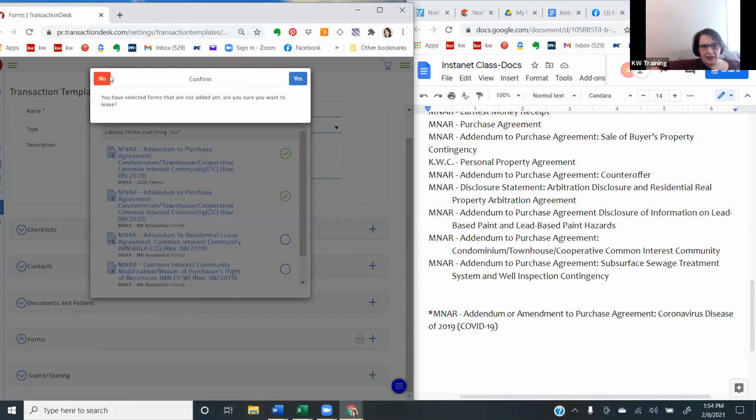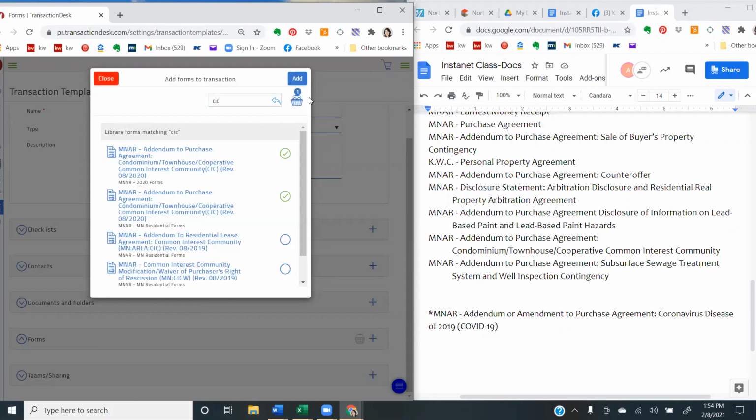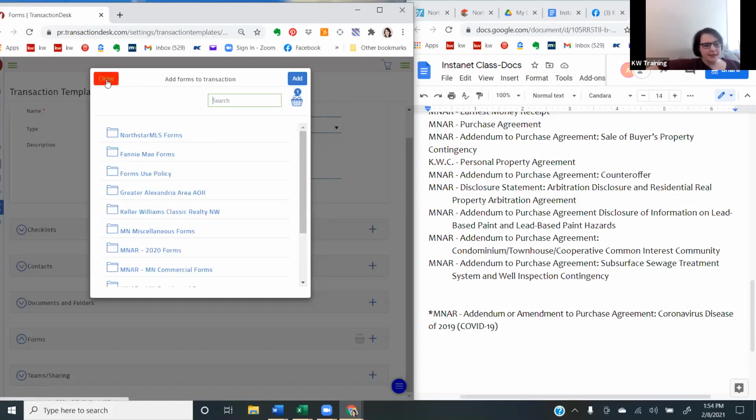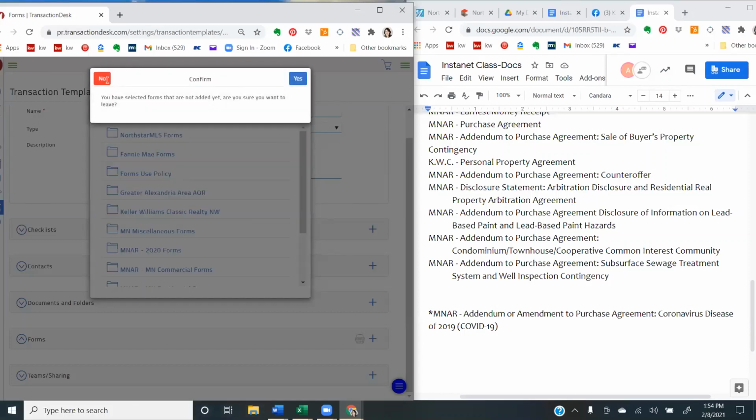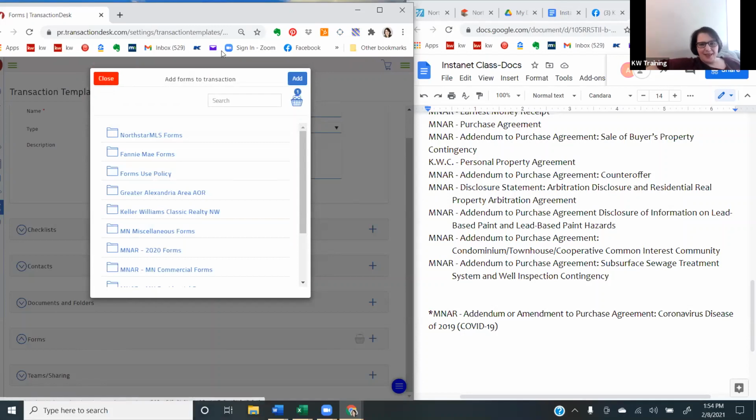I see right under it in black, it says MNAR 2020 forms, and under it says MNAR. So there's different folders it's in, but you can see that in the basket, it only counts as 1. I was wondering, am I going nuts or what? I know, and trust me, when I first started teaching this, I'm like, why is it doing that? Some things we just have to accept, right? That's the way it is, and it's technology, which is wonderful when it works.